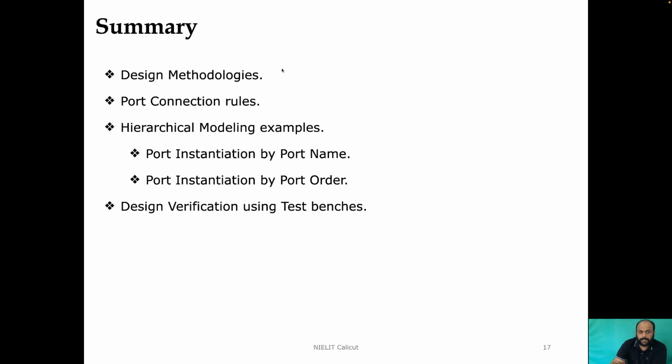Now, having done it, we are ready to close this session. In summary, we have seen the design methodology, basically the top down as well as bottom up approach, and the pros and cons of each one. We have also seen the connection rules whenever we are doing inter-module connections, and how the ports should be connected. Then we have also seen a hierarchical modeling example by taking the case of a 4-bit ripple carry adder made out of 4 instances of 1-bit full adders.